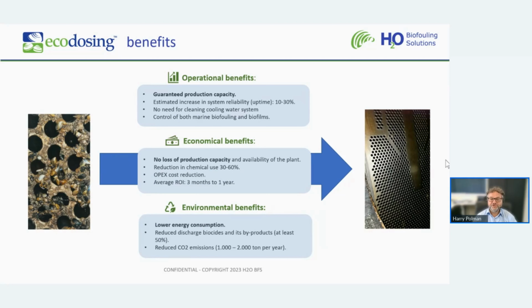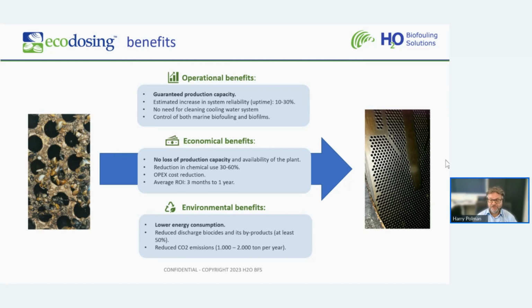First of all, operational benefits. Eco-dosing will guarantee a production capacity, so there is no risk for reduction of production or downtime caused by biofouling in your system. Economical benefits, no loss of production capacity, and also a significant reduction in chemical use. On average, we see a reduction of 30 to 60% in comparison to standardized specifications for chemical use in seawater systems. Lower energy consumption. That's an environmental benefit.